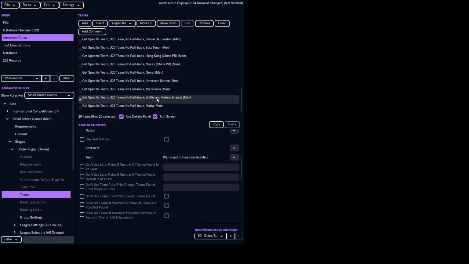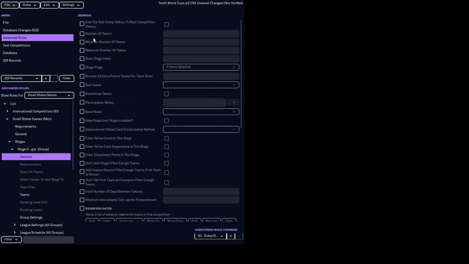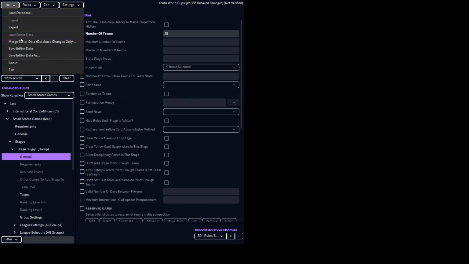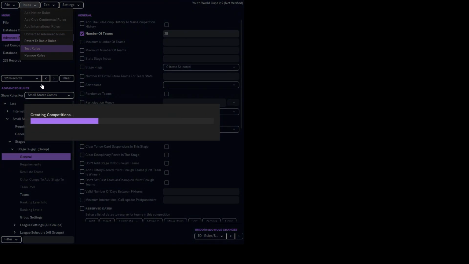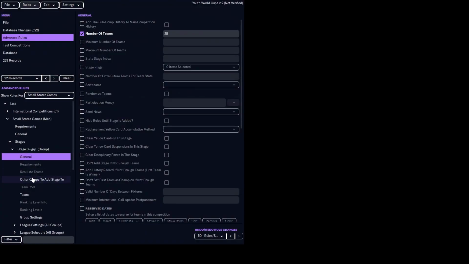Okay, so we have 28. One way that you can check that you have the correct number of teams is to click this on, tell it 28. This is actually the test for the Brunei Darussalam selection. Small states game, the number of dates. So we're on to dates rather than team numbers, which means that we did get the correct number.